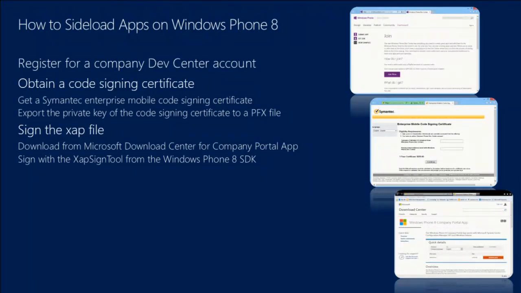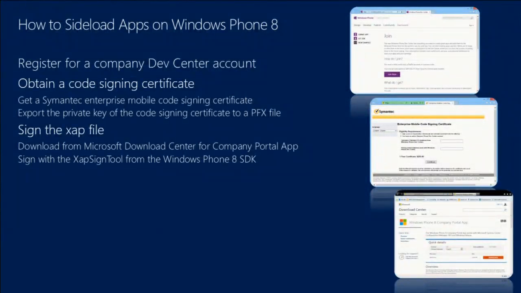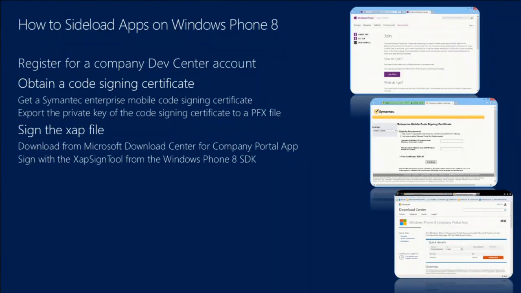This is a side-loading kind of step for Windows Phone 8 as well, and we have documented these steps. We heard from our customers that it's very difficult to try out these steps, so I think maybe 2 weeks back, we released a tool on Download Center that can give you access to a sample AET as well as sample signed applications. So if you are just trying out a Windows Intune subscription with Configuration Manager, you could download that package, and all these pre-provisioning steps will be much easier than talking to Symantec and spending a week to get their certificate and try it out.